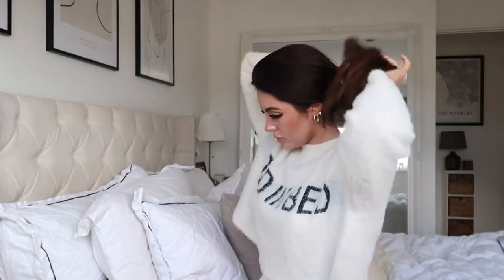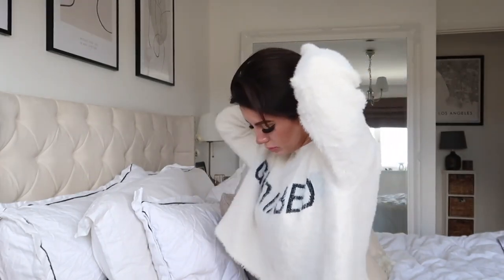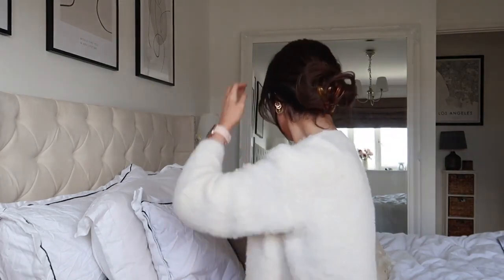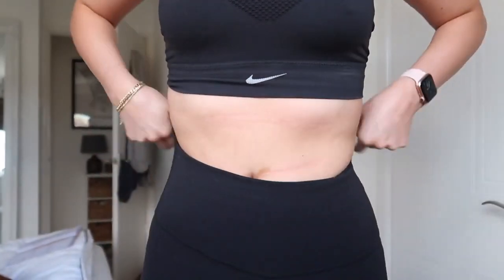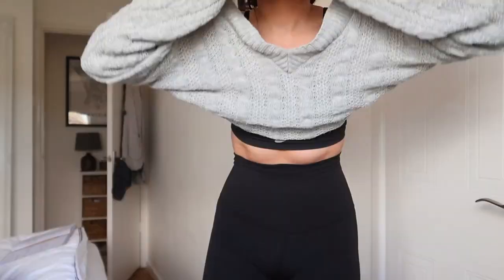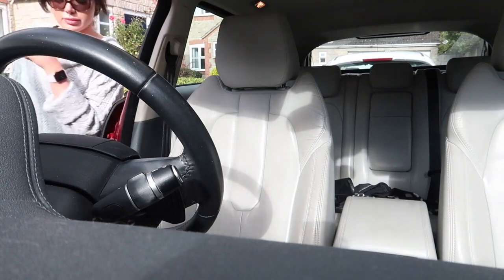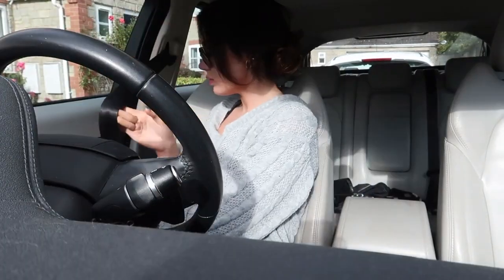So I like to start my evening by putting on a comfy jumper and some leggings and heading into town for a walk. I'm so lucky to live in Oxford and have so many beautiful places to walk around. I like to listen to an audiobook or a podcast while I get some steps in. I aim to do at least 10,000 steps a day. And as I work from home, it's nice to just get out of the house.